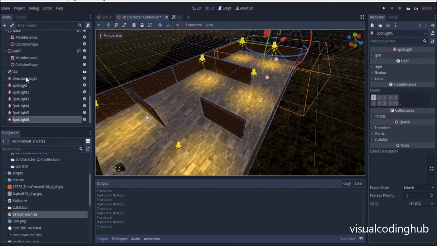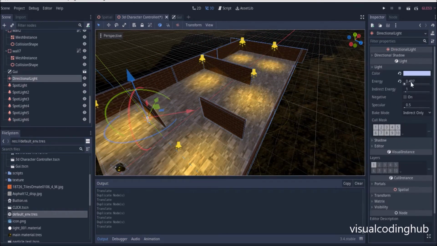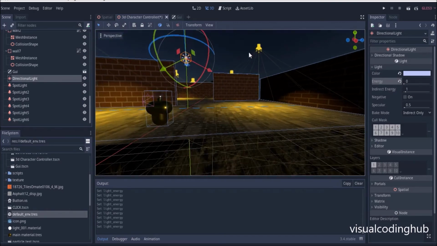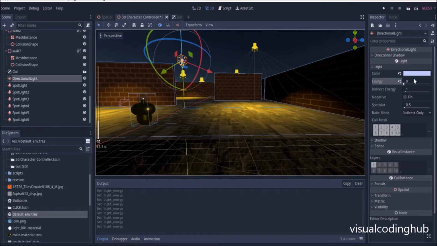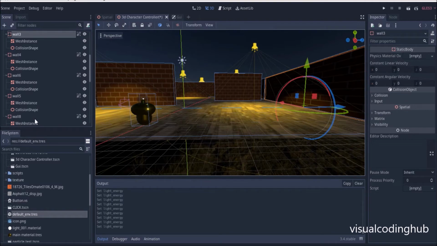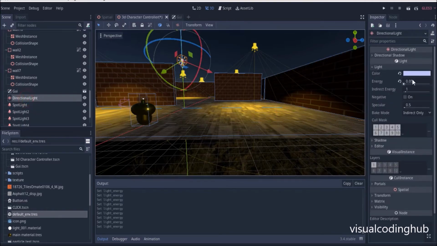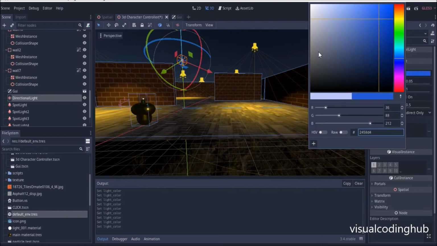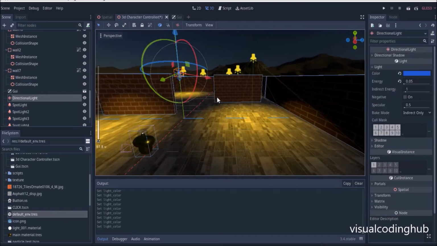Now this means that if I get this light, and let's say I turn it off completely, then on, you see that the light is working very well. I think I like this wonderful kind of light. I will make this 0.05. I'm also going to change the color of the directional light to something yellowish. Let's see what blue looks like. Okay, I think it's okay. So I have something like this.